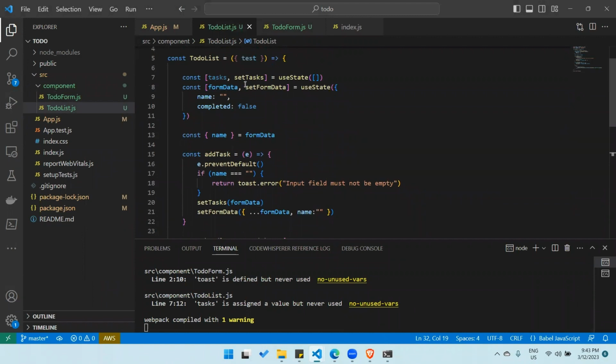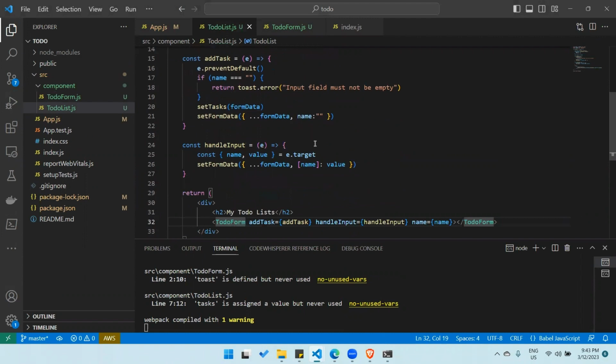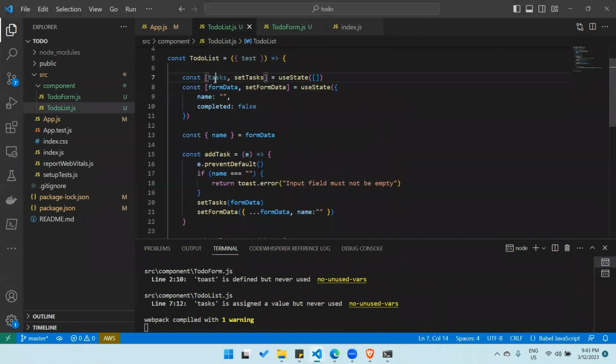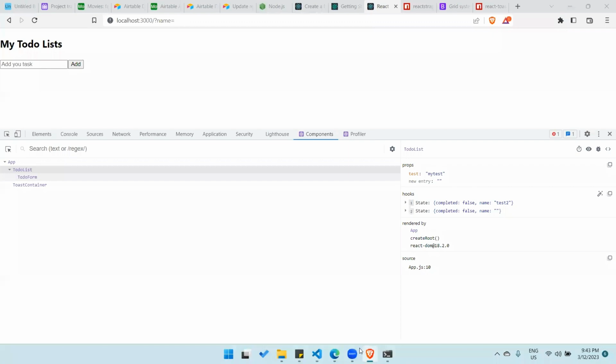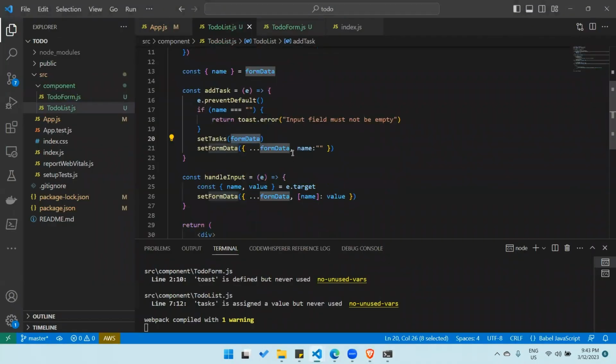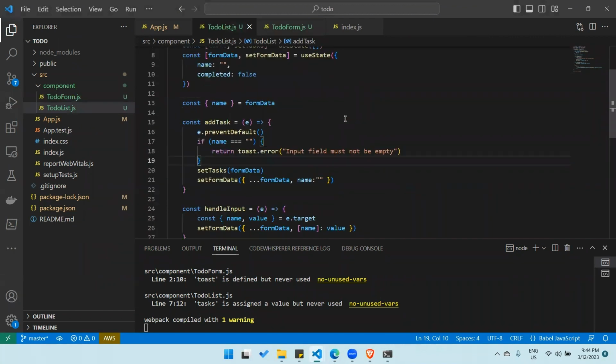Now our form data has been cleared, but we need to add something to our task as well. Set tasks. We've added form data, right? This form data should be coming here. It's coming as completed false. Yeah. Set tasks.